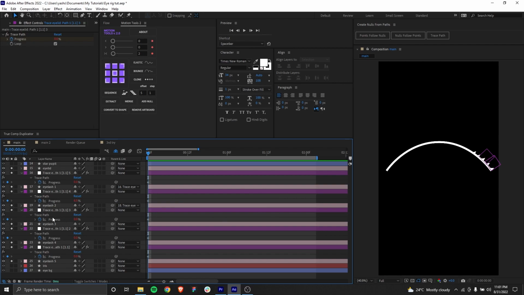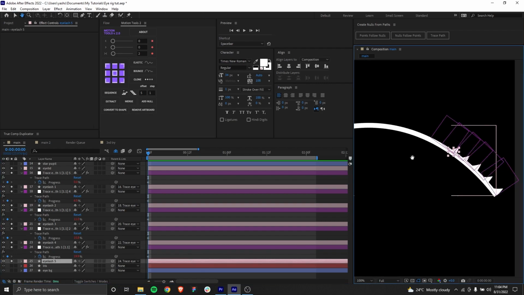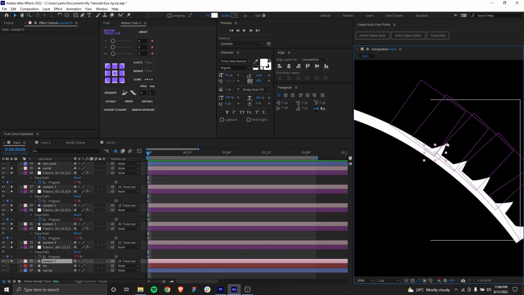And let's do the same for the rest of these eyelashes. Now make sure that the anchor point of the eyelash is near the anchor point of their respective null.